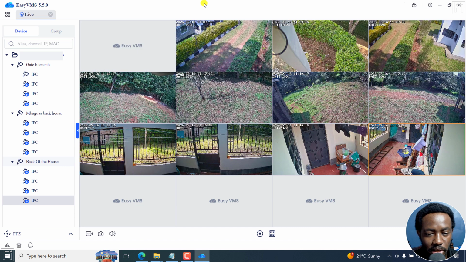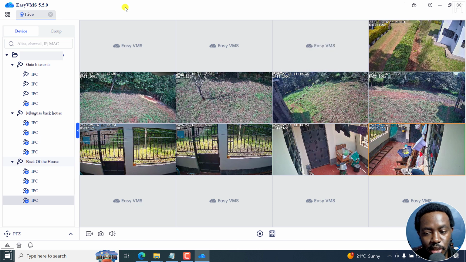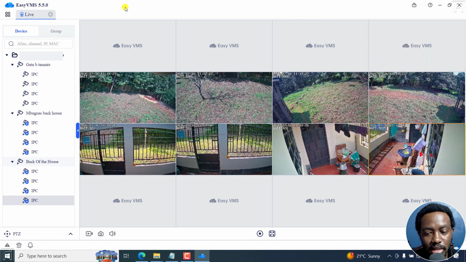Now, take note that they do shut down after a while, because what happens with these cameras is they do hibernate. Please take note of that. They do hibernate after a while. They'll not stay on for all that long. As you can see, gate B has hibernated already. That is why it's given us a shutdown message. So you can always click on this particular play button to turn it back on for remote viewing. So please take note of that.